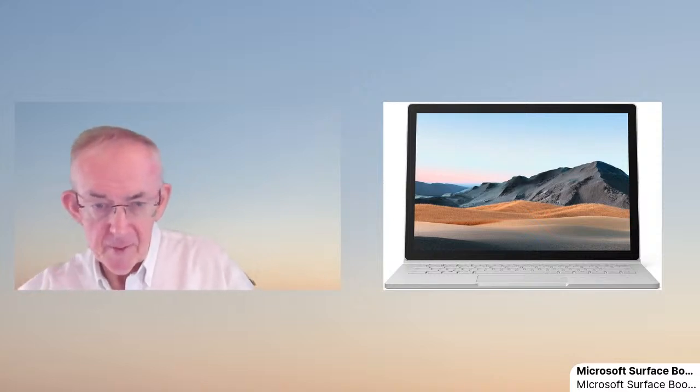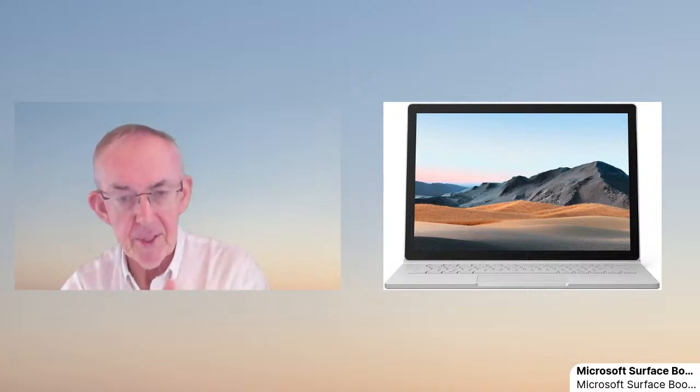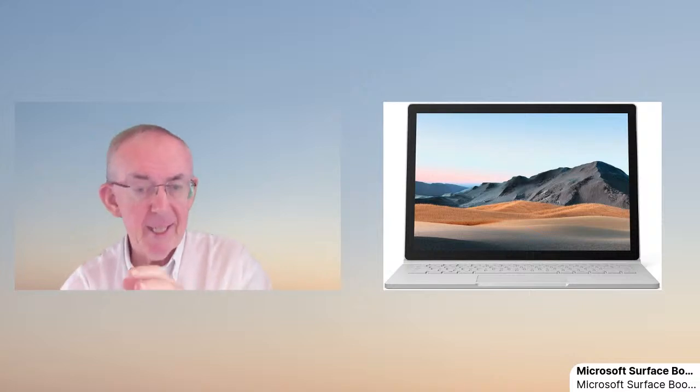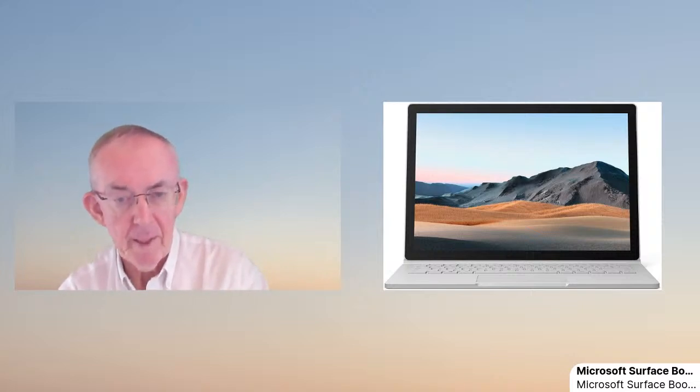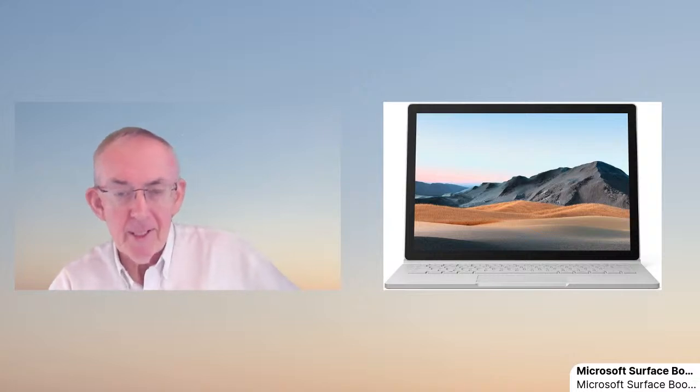This is the Microsoft Surface Book 3, and this is a ninja of a PC. It's got 32 gig of RAM. It's got a 1 terabyte hard drive. It's got twin graphics processors, which are better than the ones that are actually in the Microsoft Surface Book 2. And as I say, this came out shortly after I bought mine. And that's the way things go. I've had good use of Surface Book 2. Surface Book 3 is on my wish list. I'm looking forward to actually using it. I'm more than happy with the Surface Book 2, so I won't be buying a new computer this year unless there are some special deals on Black Friday.